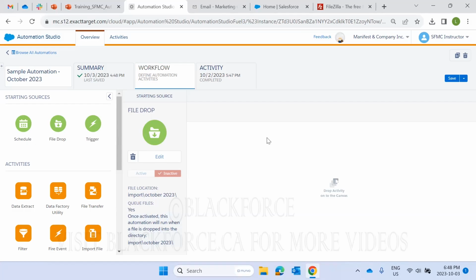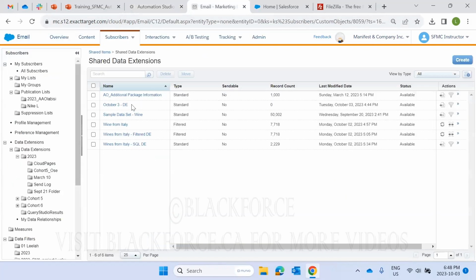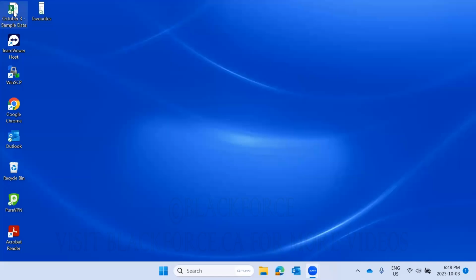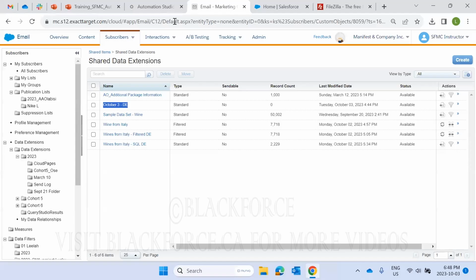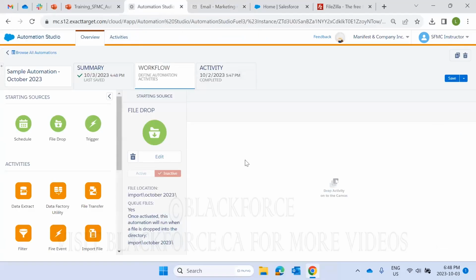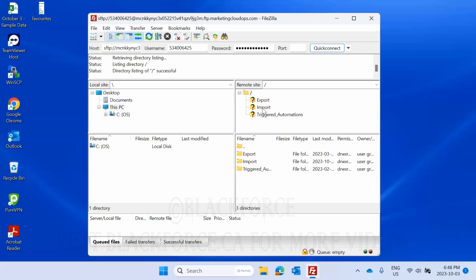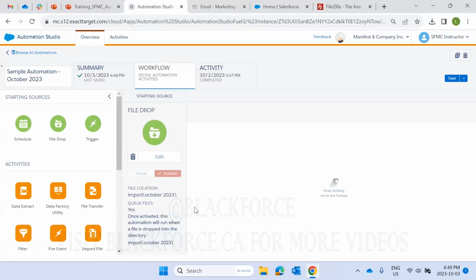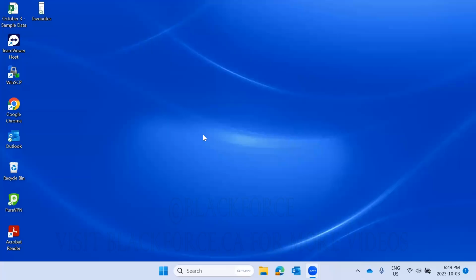So just to refresh you, we've got our automation, we've got our final destination, we've got our data, and we've got our FTP access. So is our automation ready or not? Okay, no, there's no activity. All right, sure.